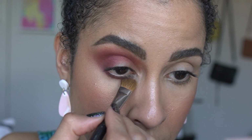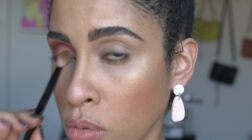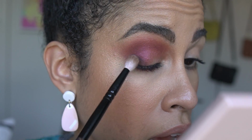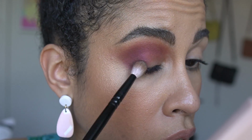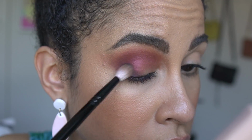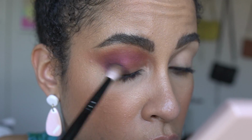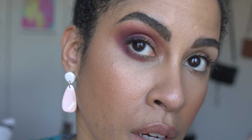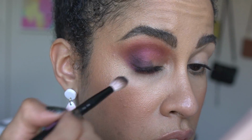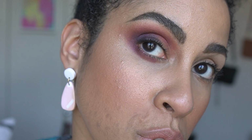This is such a beautifully smooth texture. Just so easy to use, and the smoothness of it, the application is outrageous. Enjoy the journey with my Wengas number 5. Very lightly tapping that on the low part of the lash and then bringing it up. So we're definitely making this smoky. Could have left it where it was so it's more of like a color rich type of a look, but if you wanted to add that intensity, then definitely go in with Enjoy the Journey. Oh, that's such a beautiful gradient.